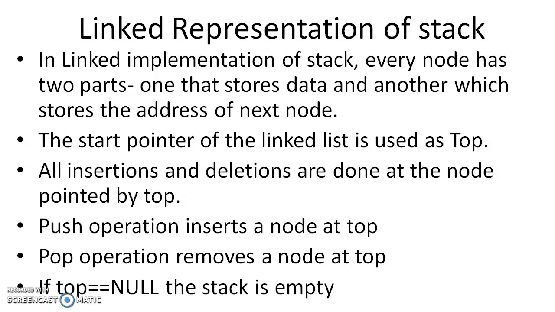In the array implementation, if the top is equivalent to -1, the stack is empty. Here we consider that if the top is equivalent to null, the stack is empty. So the push operation is nothing but insertion at the start of the linked list, and the pop operation is deleting the element at the start.